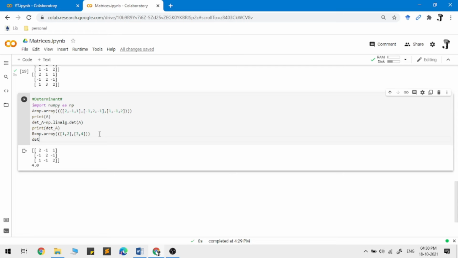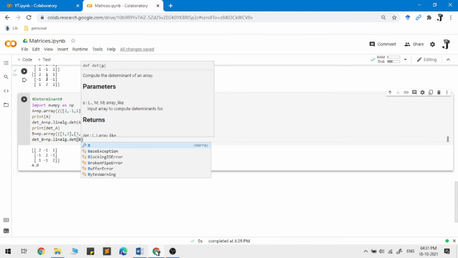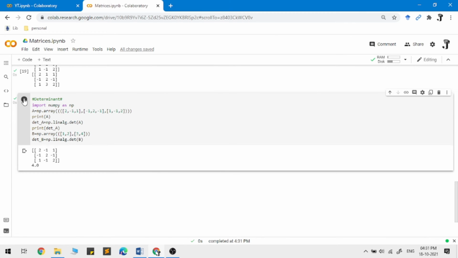So determinant_B is equal to np.linalg.det of the matrix capital B. We can run the program, but we didn't get anything because we didn't ask it to print the output.